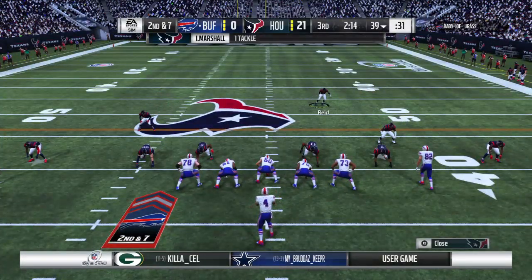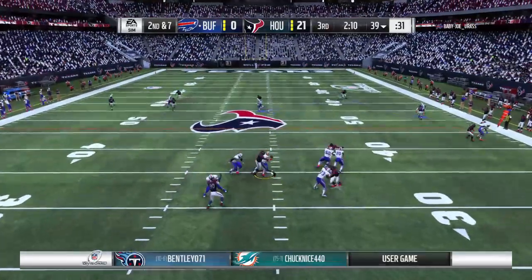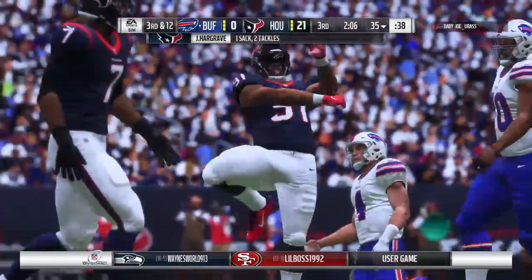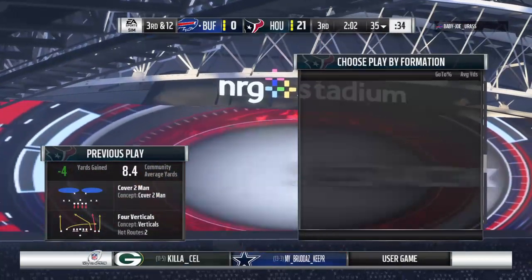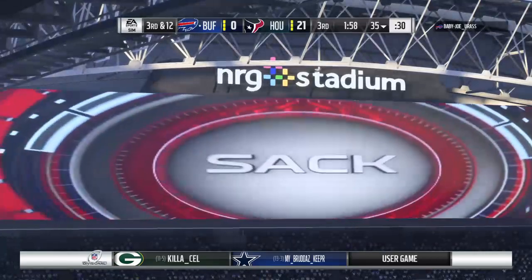One thing you're hoping for when you run drag routes, you're able to hit a receiver in stride, and he can pick up a lot. Under pressure, and the Texans able to get in there for the sack. Javon Hargrave getting in there from his defensive tackle spot to snow him under for a loss of 4.